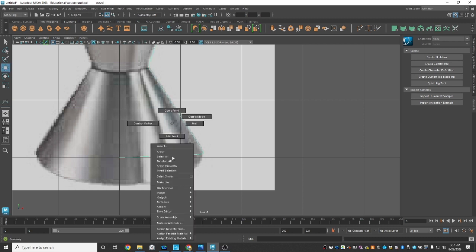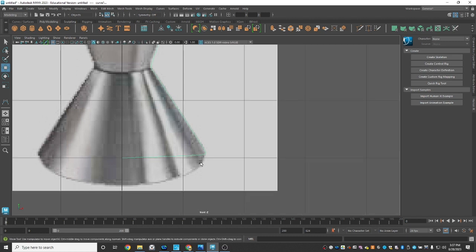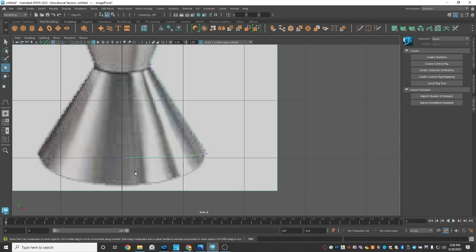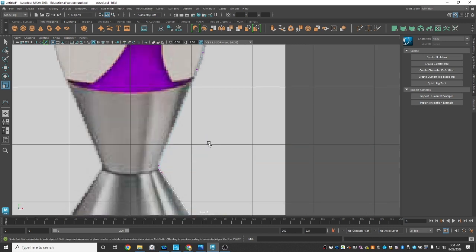So there's a few things that I want to adjust because it's not exactly how I want. There's a couple things to change. So I'm going to go ahead and go to Control Vertex on my curve. And I think these, I will just move down a little so that's a little flatter. And then maybe I'll move them out a little bit too. That's probably good. And I might even just take all this and move it down and then move this out, just so we get a little wider base right there. I think I might actually scale these up a little too, but no, I don't think so. I think that's fine. And then I'll come up here to the top.